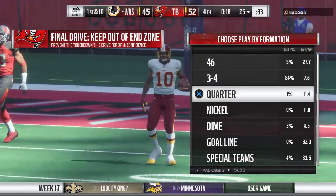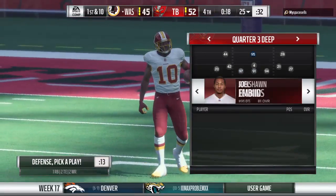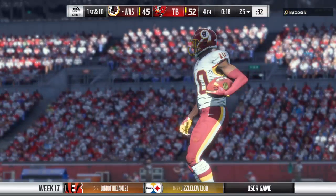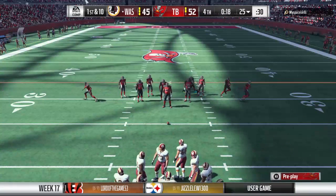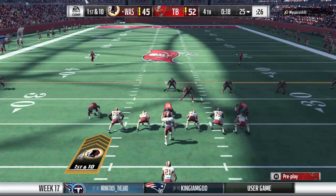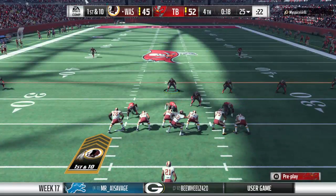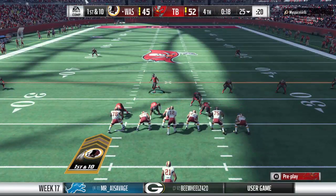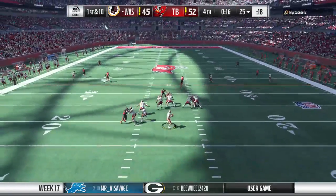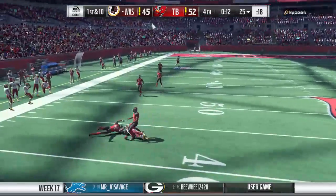And here come the Redskins now. Critical condition here, obviously. Got to hope to get something quick right and then maybe take that shot deep. And once they do take the big shot, you've got to worry on defense. Of course, no one getting behind the defense and make it an easy throw. But nowadays, it's not just the ball being tipped in the air and people in the end zone in a cluster. It's that guy that's short in the end zone who comes up and ends up making the play because he goes unguarded. So there's a lot to think about if you're playing defense in this situation. We'll see if they can cover all their bases.